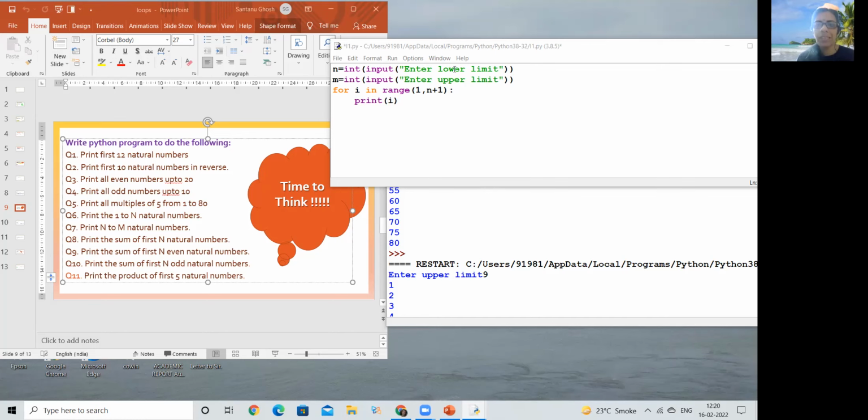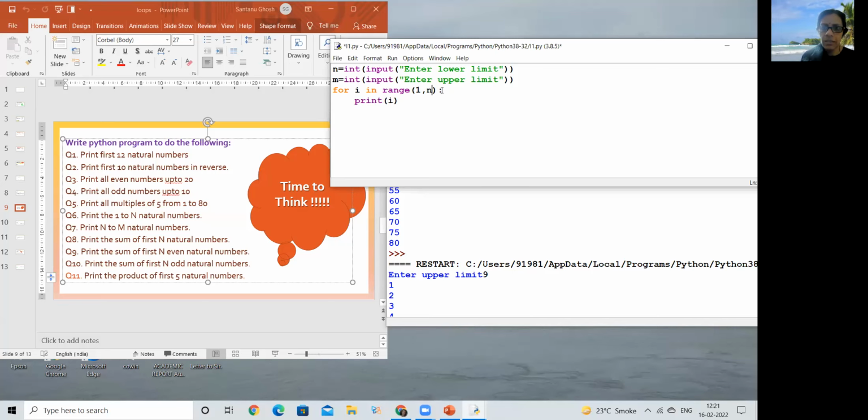So here basically I am telling him the lower limit should be this and the upper limit should be this. I have to go from lower to upper, or I might go from upper to lower also. But then obviously the loop will differ. The way we write it will differ. If you write lower to upper, positive, that is +1 or +2, whatever. If it is upper to lower, then it is a different way of putting it. So that has to be asked from the user again. You want it in the positive direction or reverse direction? Take that input also. Then we can implement it.